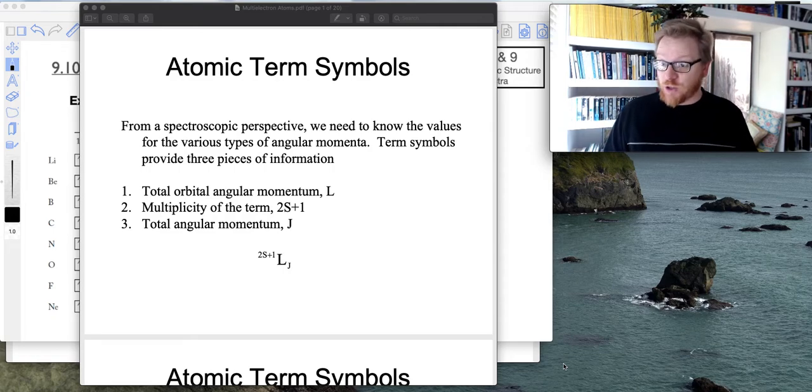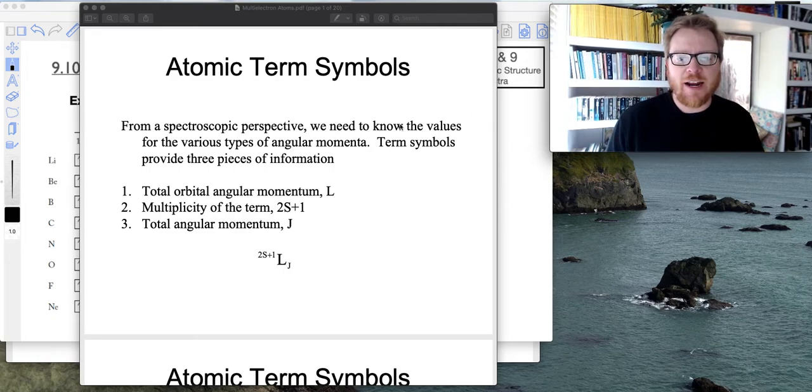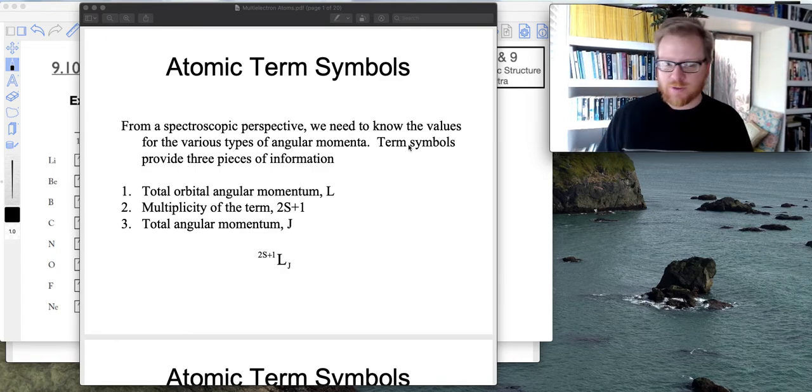With this, more on term symbols. I forgot that I also have this other PDF, another guide on how to go through term symbols. I'm going to post this on the Canvas course. But this just walks you through all of those rules that I just went through. So this will be another good reference for you.